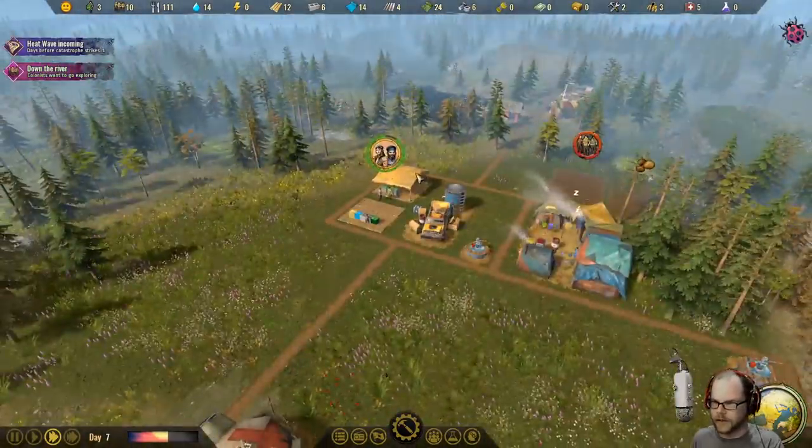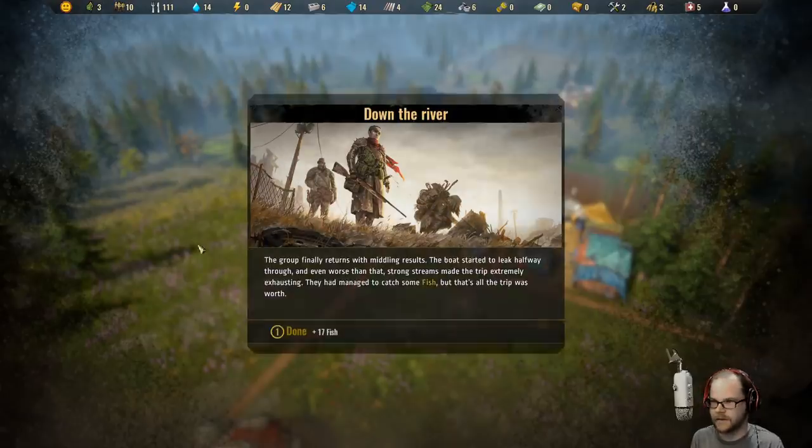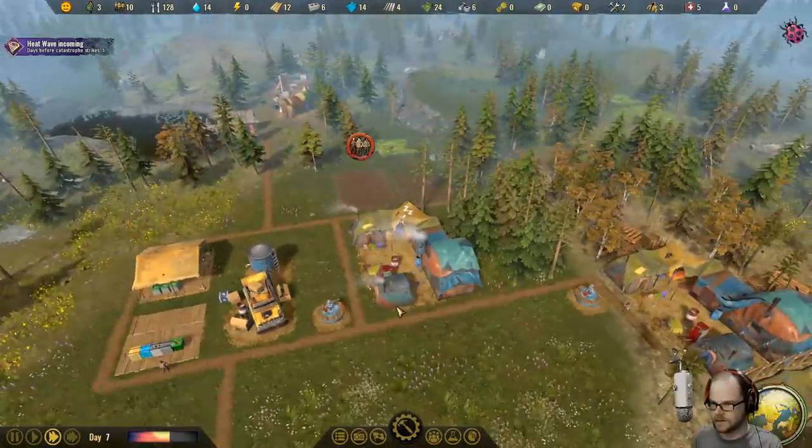Colin's going to go exploring, eh? A group of colonists have gotten curious about a nearby river and want to see what it's like for traveling. They managed to build a simple raft and are eager to test its floating capabilities. What they'd find alongside the riverbank. Yeah, go for it. The group finally returns with middling success. The boat started to leak halfway through, and even worse than that, strong streams made the trip extremely exhausting. Managed to catch some fish. That's all it was worth. 17 fish. Sounds like it's worth it to me.